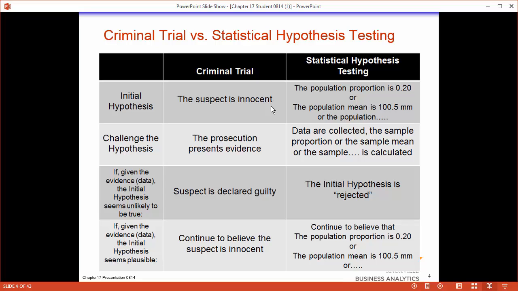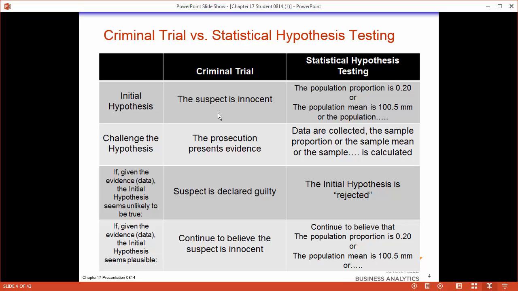So if I tell you a person is on trial for a murder, well, are they guilty or not guilty? With no evidence, you would have to go with the null hypothesis and say, well, I have no evidence, so I would assume they are innocent. But eventually we might get evidence, or we might not. But if we had evidence, we might be able to show evidence for some alternative. This is done by collecting data for us. When we collect data, we might have enough evidence to reject our initial hypothesis.